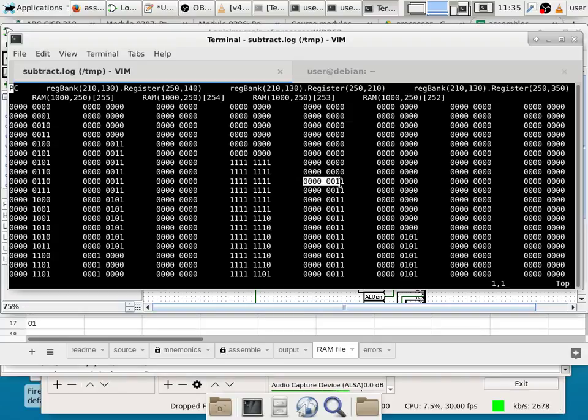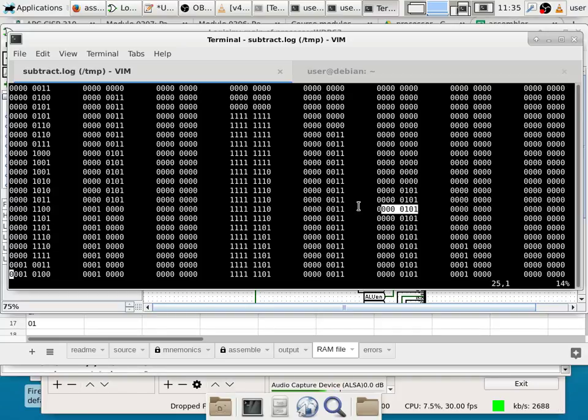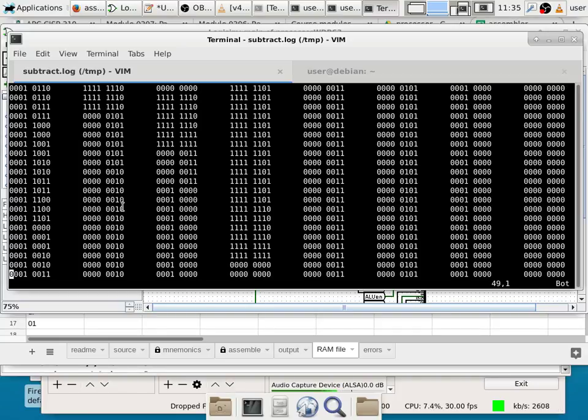This is parameter Y. This is parameter X, right? And after the calculation, what should end up in register A? 5 minus 3 is 2. So when we scroll down and look at register A, we did end up with a value of 2, which is correct. And where should the program end up? It says right here that it ends up at location 13, which means the halt location is at location 12.